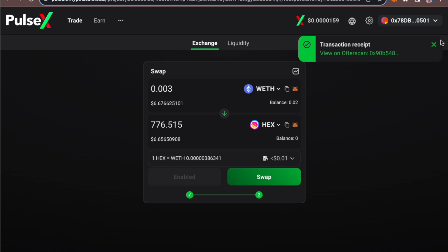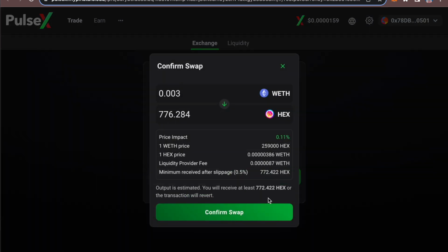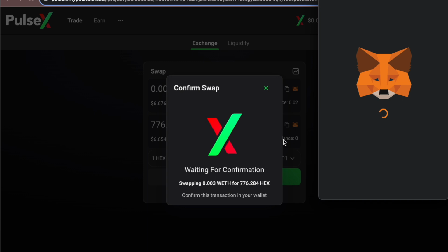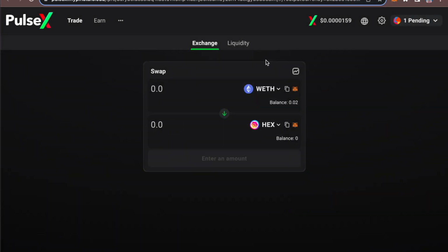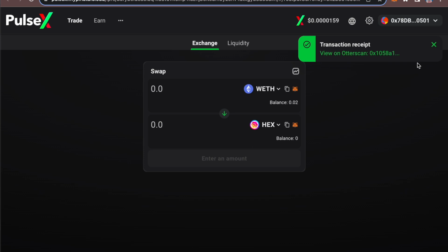So there we go, we got this little toast telling us that it's done, and then let's make the swap happen. First we're approving the spend, and then we're actually going to approve the exchange. So we have another pending transaction. We're waiting for that to resolve, and it looks like that went in faster. And now we have Hex in the wallet.